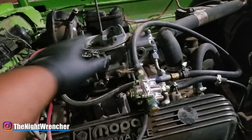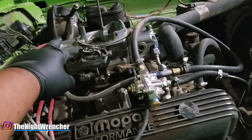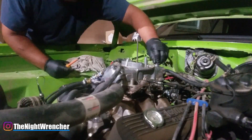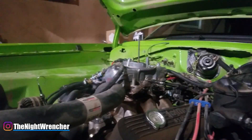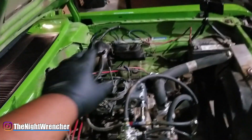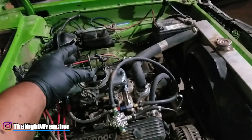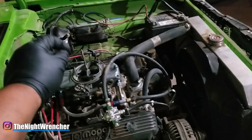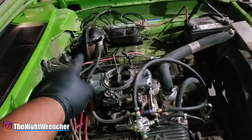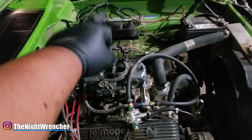After you set your front and back floats, you're going to start tuning. I'm going to finish setting up my back float first, then we'll get this thing idling. Make sure there are no leaks - not only no external leaks dripping onto the manifold, but also internally. Look inside your barrels and make sure it's not dripping fuel. I had an issue on this carburetor where fuel would just drip drip drip - it was a bad O-ring on the needle and seat, bypassing it, overfilling my bowl and feeding it through the boosters.